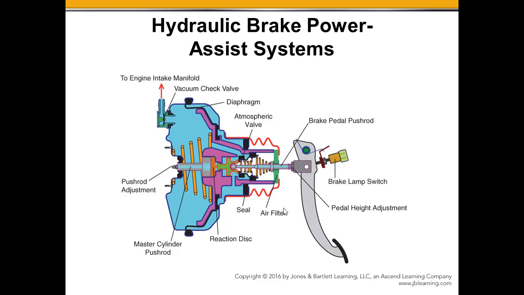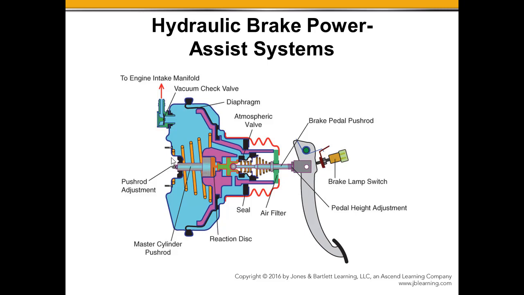I push down the brake pedal, 5 pounds of force, right? This linkage is going to come through and act on the reactionary disc, okay? So that 5 pounds of pressure coming in here is going to upset the balance that we had before, and that's going to open up this atmospheric valve. So I have absence of pressure here, or vacuum. I would now allow atmospheric pressure to come in and act on this side of the piston, pushing the piston that way. I've got vacuum pulling the piston this way, so we would overcome that spring.